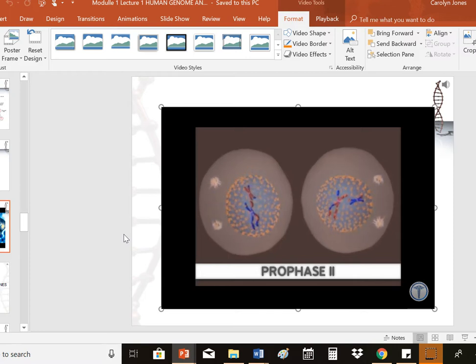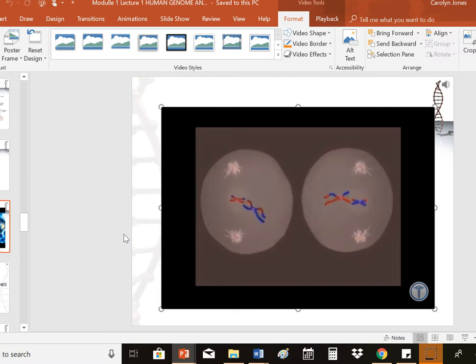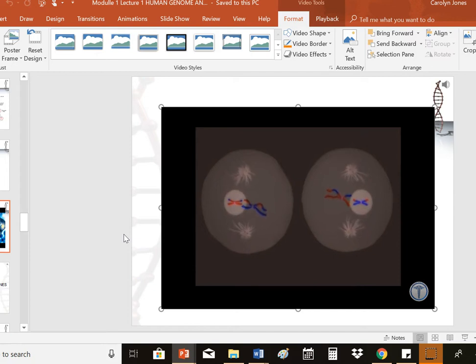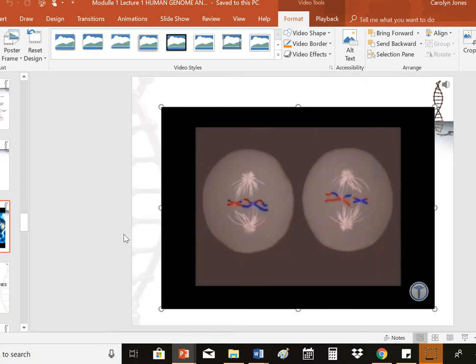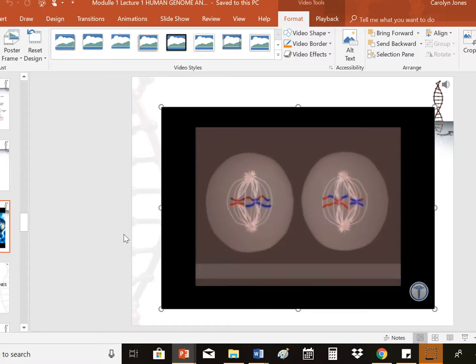The major difference between prophase 2 and prophase 1 is the fact that the daughter cells have only one copy of each homologous chromosome. So in prophase 2, there is no synapsis of homologous chromosomes or crossing over. In metaphase 2, the chromosomes align at the equator of the cell. Again, the alignment is random. Since the sister chromatids are no longer identical, there will be many different possible ways for these chromosomes to align.